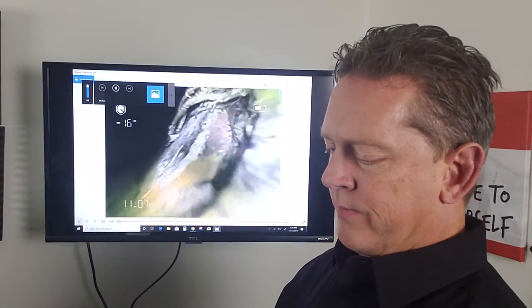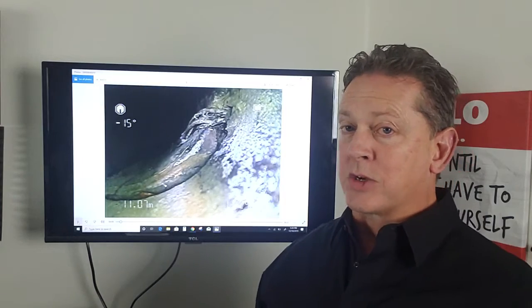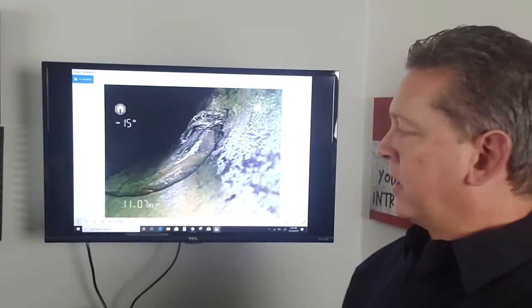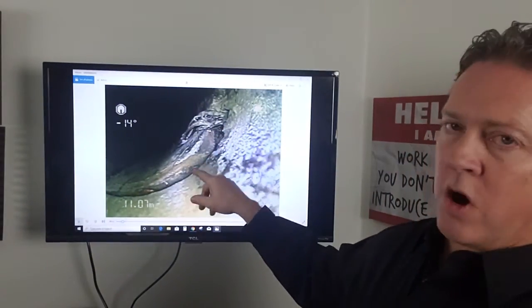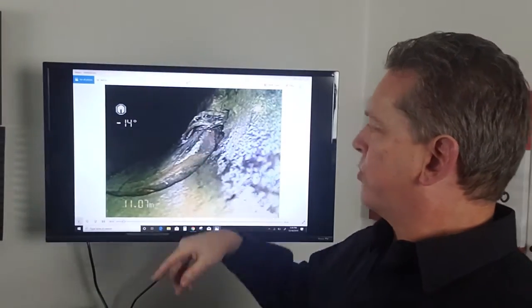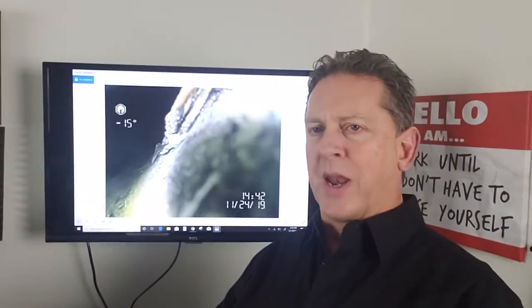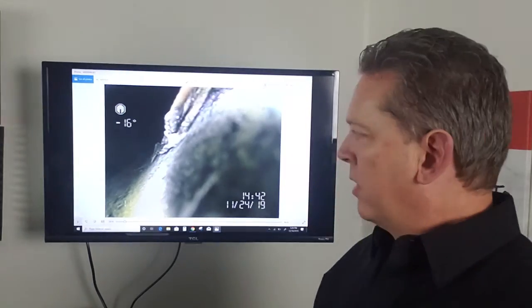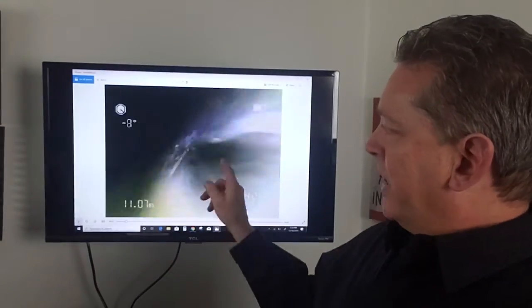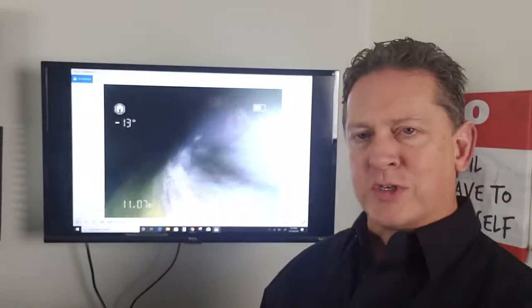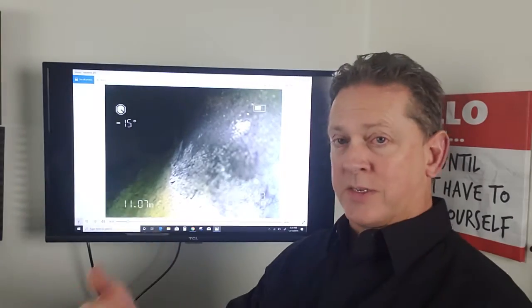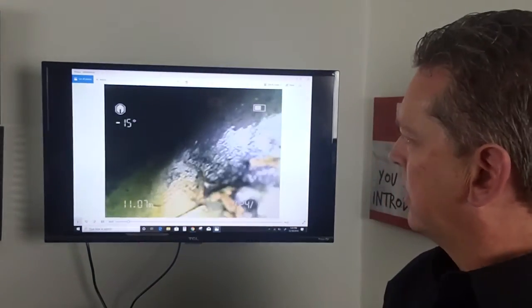Because, hey, the water's not backing up. The sewer line's not backing up, so there's no issue. That's not true. In this place here, there's an offset and there's some roots coming through. The offset is where the pipes aren't completely lined up like they should be, which makes a lip, which is letting roots in there, and because of that lip, things get hung up there and potentially get a blockage.